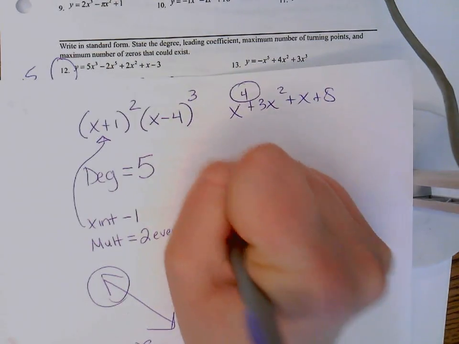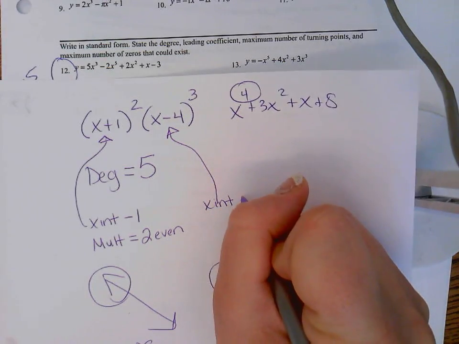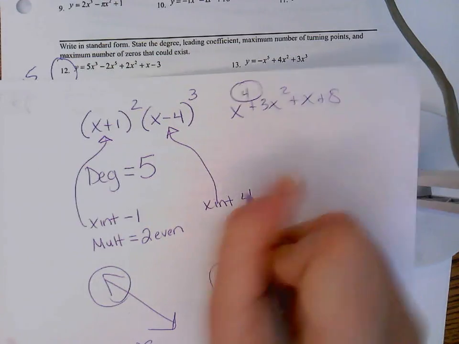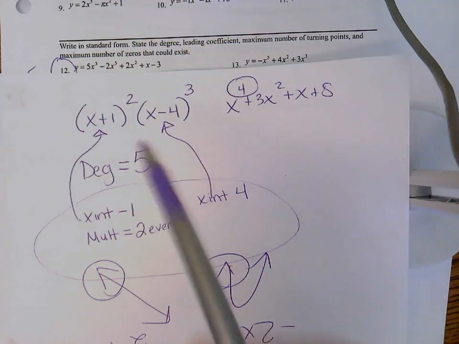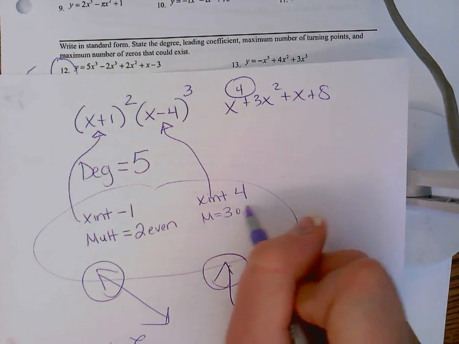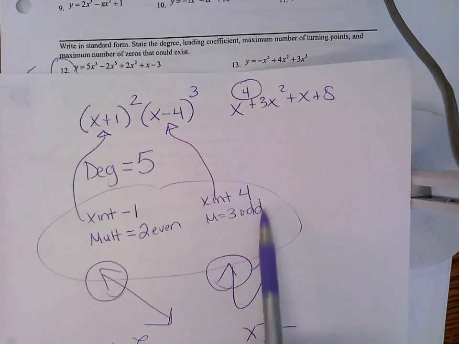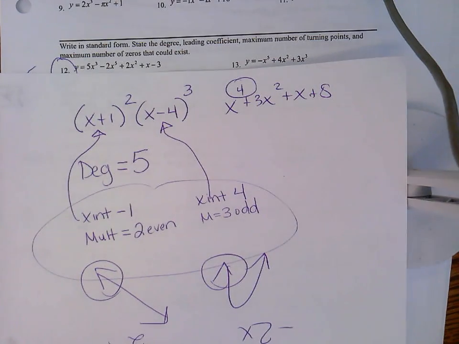This one, what's it do, Krishna? Oh, you're thinking about end behavior. I'm thinking about the multiplicity of the zeros. If the multiplicity is 3, which is odd, it's going to cut through the x-axis or bounce off the x-axis. One second. Can I finish the thought on multiplicity real quick?